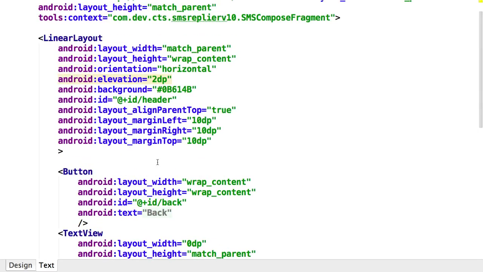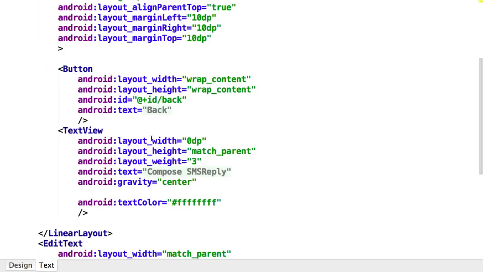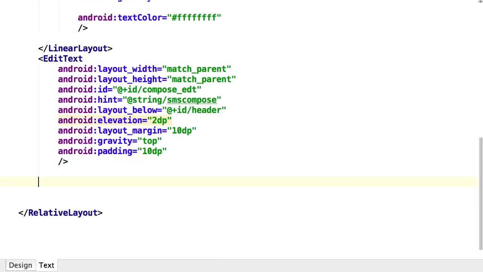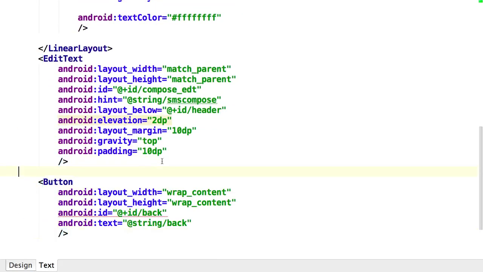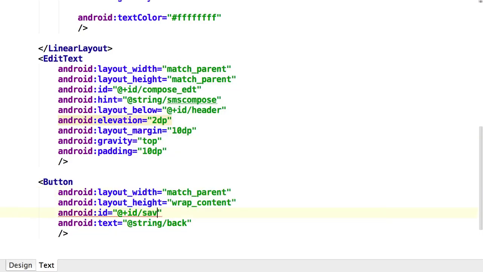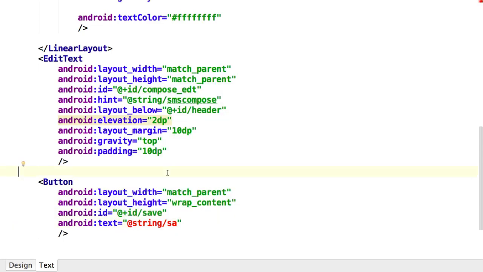You have to keep a similar look and feel across all the pages if required. So save.